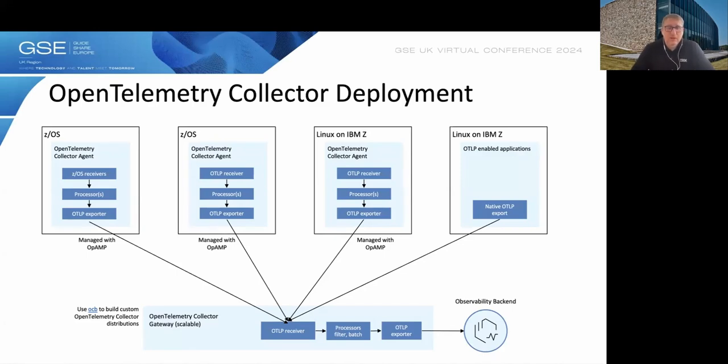Then the gateway, in this scenario, is used for controlling the telemetry data streams. And as we described, there are flexible ways of doing this. You can have multiple data streams. You can split data streams. You can also transform them, as we said. So that's really an opportunity to have a centralized place to have control over the telemetry data streams that come from the mainframe.